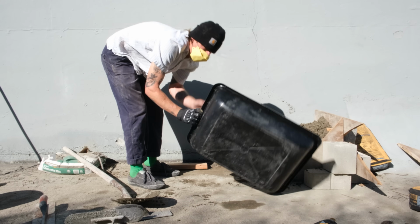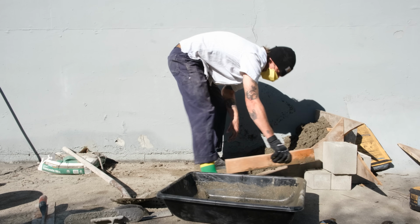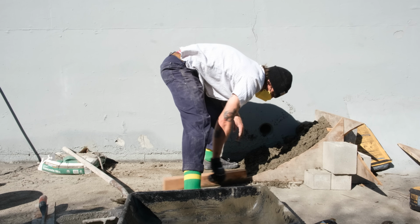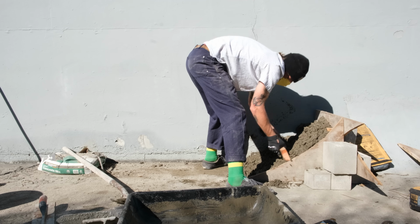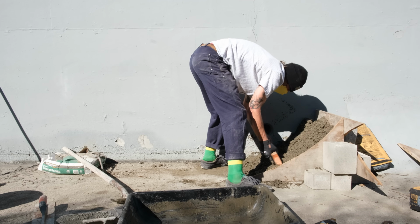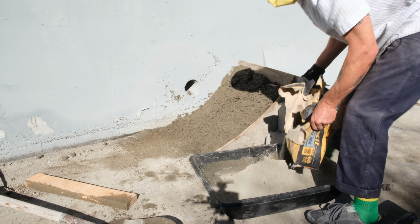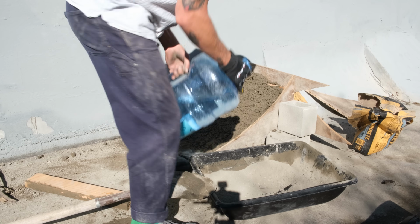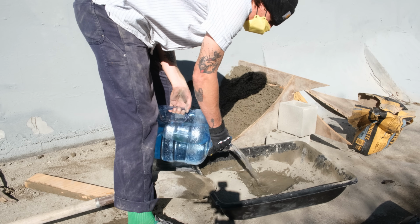Uh-oh, we already got a hole. That happens. So I'm just gonna try it quickly. Just gonna use this little 2x4, skim it real quick. Using our form, kind of see where the dips are. Bag 3, coming in. Now you could dig a little hole like I just did, fill that, and press all of our concrete to the hole.